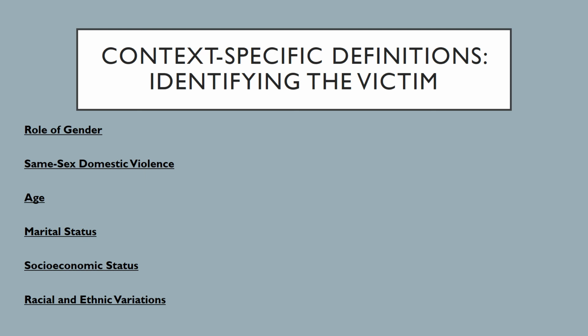Age differentials, right? We can imagine the types of stigmas and assumptions that go into a relationship, especially if there are age disparities between the partners. Do we assume that one's got more power, that it's always the older one who has the strength and is the perpetrator? Or is there a point at which, if somebody's too old, a younger individual now has the power? So that throws a thing. Marital status, right? There are different levels of legal protection for people who are formally married versus people who are just cohabitating, and that can throw in different situations.